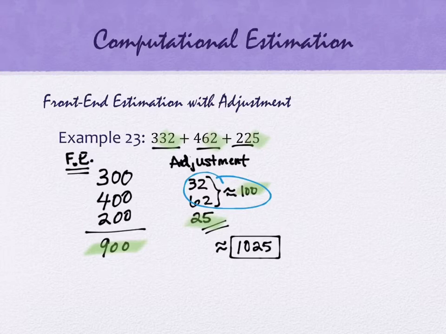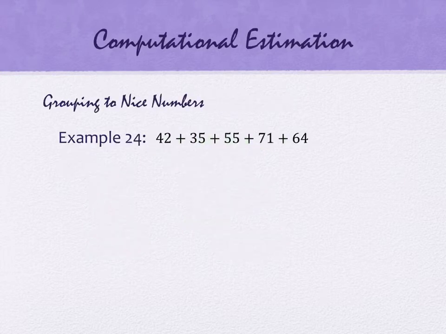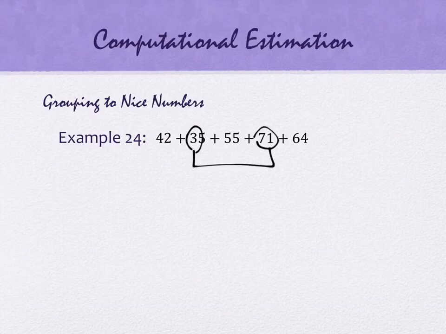All right, so the next one is much like compatible numbers. We're grouping them together, kind of like that adjustment part at the end of the last problem. I'm trying to group them together so that they're approximately compatible. So taking a look at these 5 numbers, sometimes there's more than one way to group things, and that's okay. So what are 2 numbers that I could say are approximately compatible? They almost add up to 100. 35 and 70, okay. So these are approximately 100.